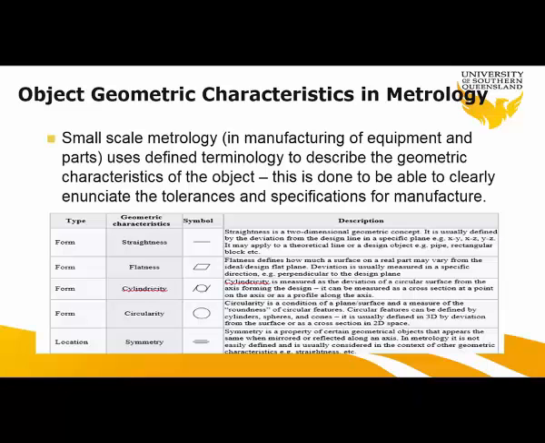In metrology, we do have different characteristics and symbols that you need to know. There is a list or table in the study book that you can look for and read, but I just copy pasted some of them here, like straightness, flatness, circularity, symmetry. So all of these can be defined, and there's a description. So I put a table. Please take time and read through the descriptions to be able to understand what we are going to cover from now on in this lecture and the course in general.